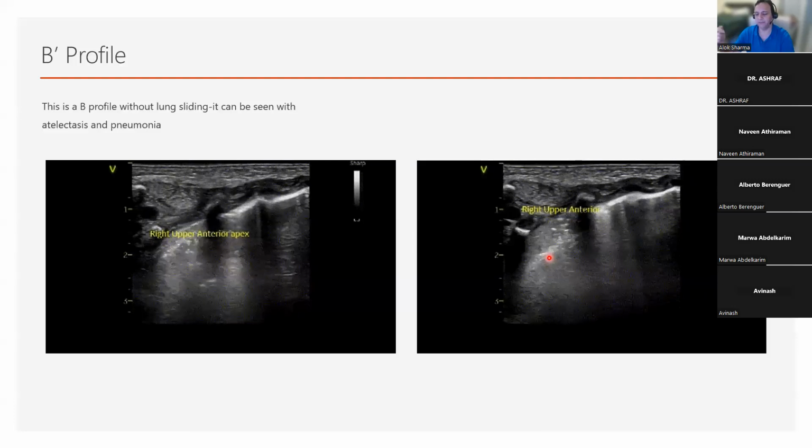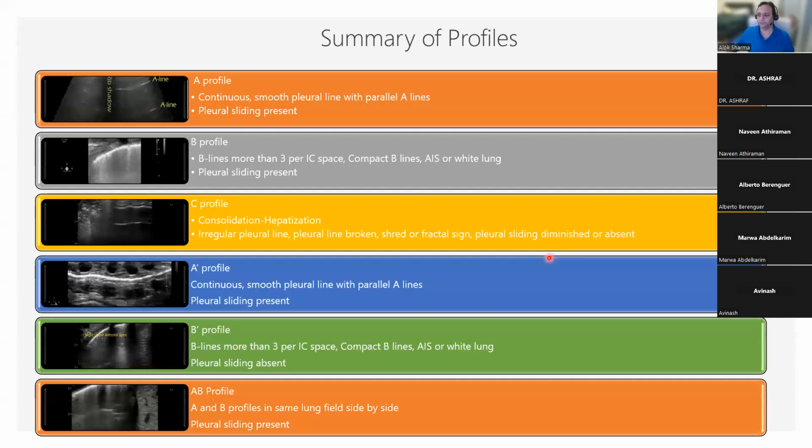Just one query. In the next slide, it says A- profile has lung pleural sliding present, but I thought A- profile is absent. My apologies, that should be a mistake. Very sharp. Okay, so I need to make that change. Well done. It's always absent, in an A- profile and a B- profile. With B-, just remember, it may be reduced to the point where it's not visible. But for an A- profile, you're talking about a pneumothorax, you must not see lung sliding. Any other questions?